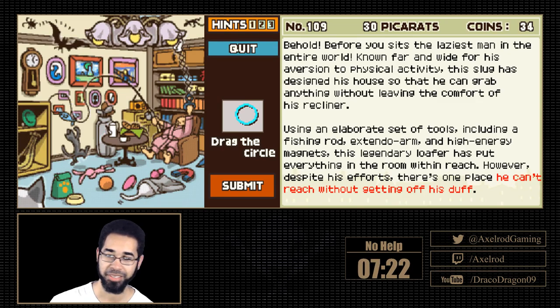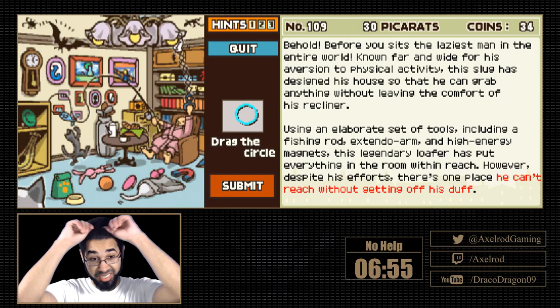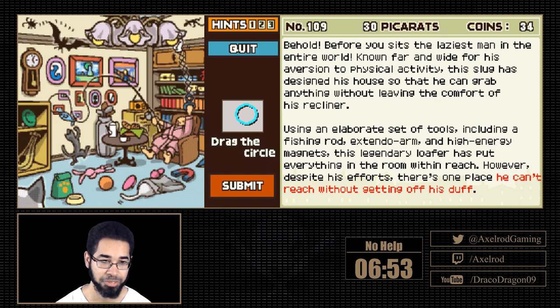I don't want to spend a hint coin on this. So I will read the first hint. Puzzle 9. Usually one has to stand to reach something high up and away, but this ingenious loafer has tools to do that for him. Don't go looking for the answer in high places. Not too helpful.